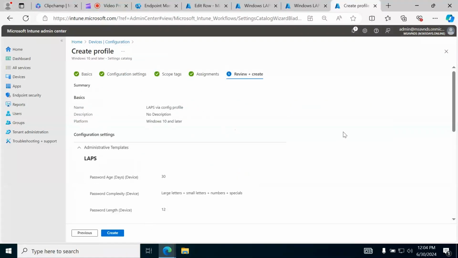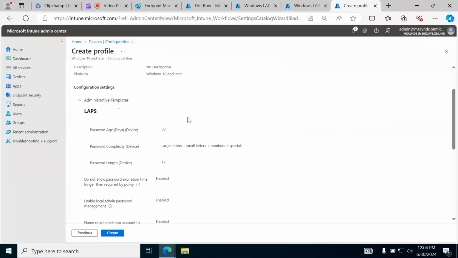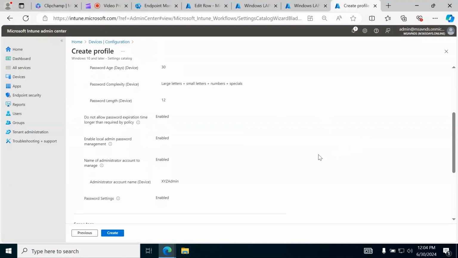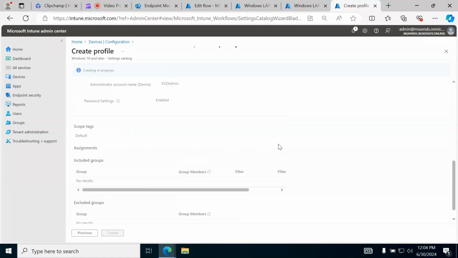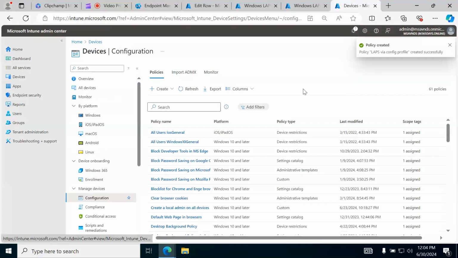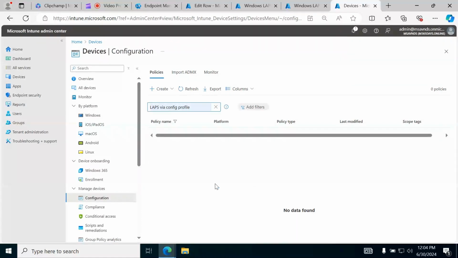Next is the summary view. Here you will see the administrative templates under the configuration settings and then the whole set here along with the administrator account name, and then create. So this policy will be created and you can see it here.